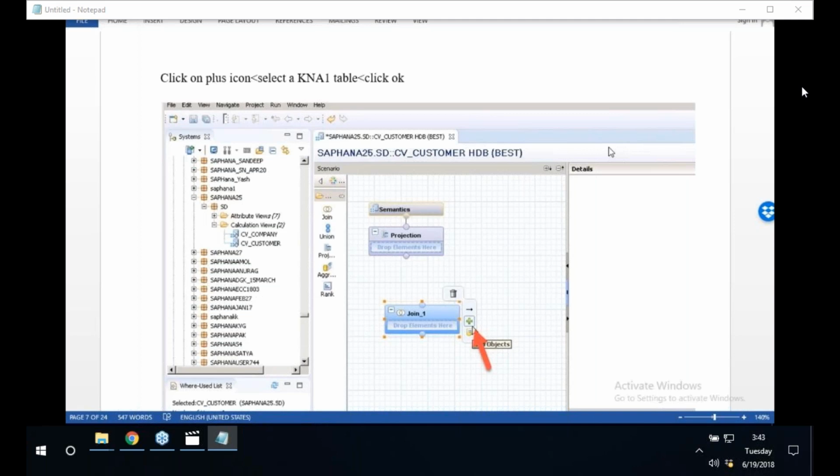Tomorrow the session is at the same time, at 10 p.m. IST. So in the real working environment, these are the scenarios that we will do based on the business requirement.